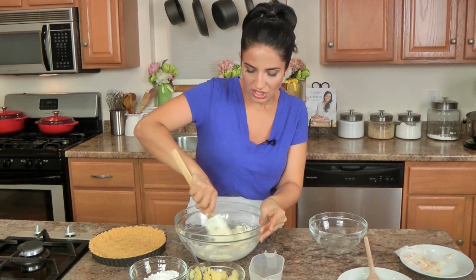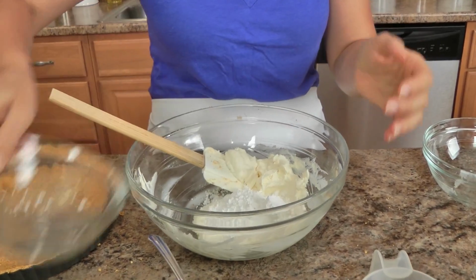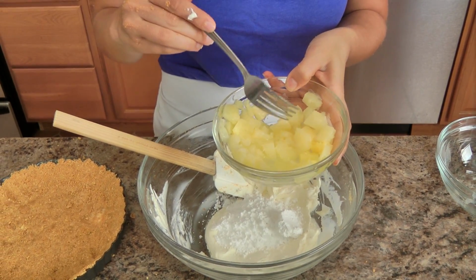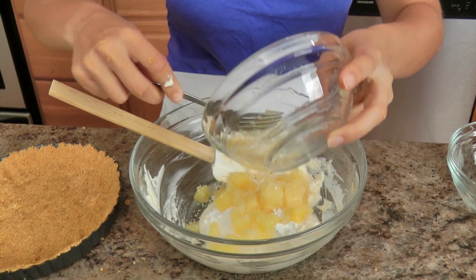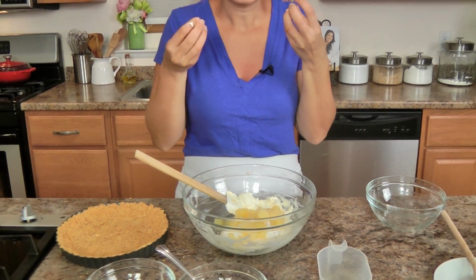All right, this looks good. Now to it, you add everything else. Your sugar, your pineapple, and like I said, I like the kind that's in chunks. That way you can break them up a little tiny bit, but you still have those chunky pieces. I don't like when it's super shredded, because if you do that, I don't taste any in my mouth. Like I don't have a chunk of pineapple. And if I want something that gives me that pina colada flavor, I want a chunk of pineapple. You know what I'm saying?